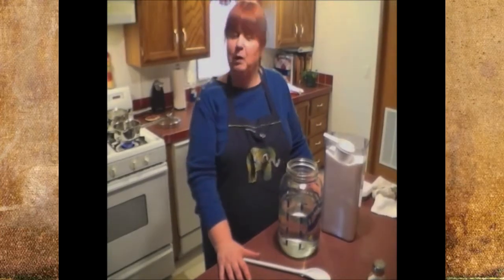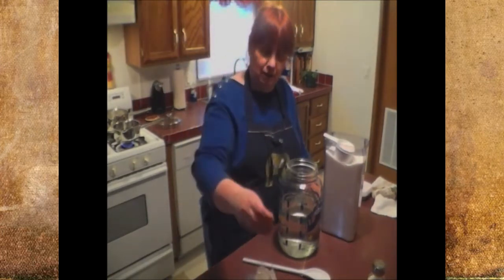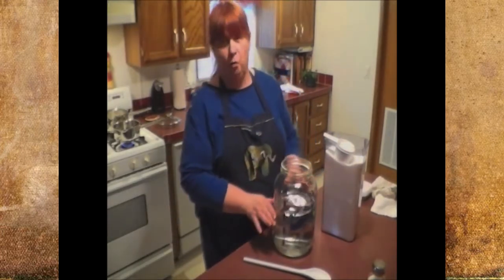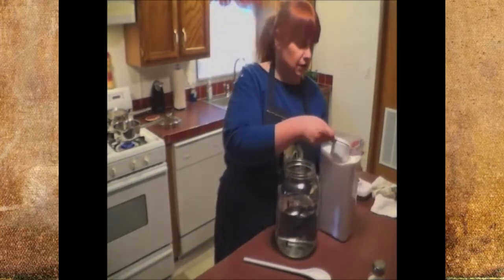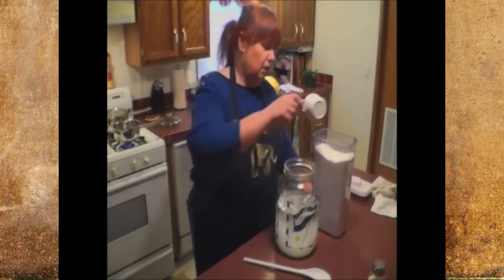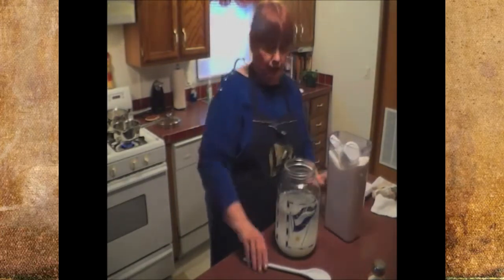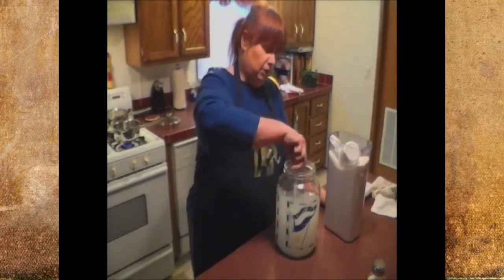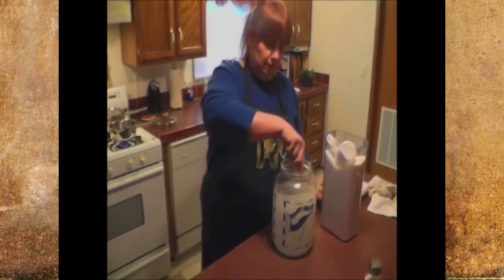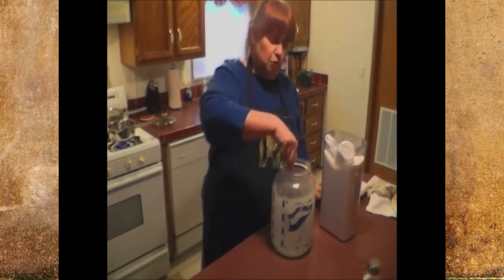Now I'm going to make some sweet tea. I've already put on a pan of water to come to a boil. I have about 13 small tea bags waiting for the water to boil, and I filled my gallon jug container about halfway full of water. This is my secret to getting the tea really nice and sweet and smooth and not sugary tasting — I put about a cup and a half of sugar in the container while I'm waiting for the water to boil. Make sure you swirl it and stir it, make sure that sugar dissolves. I'll stir it three or four times before I put the tea in. That sugar will dissolve nicely and it will be smooth, sweet tea.